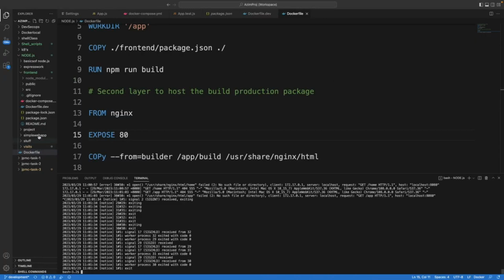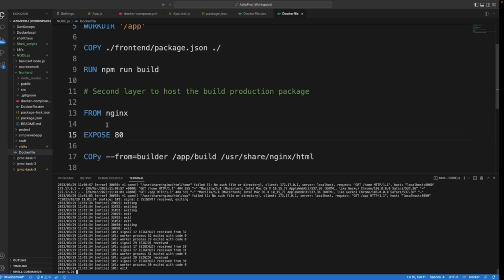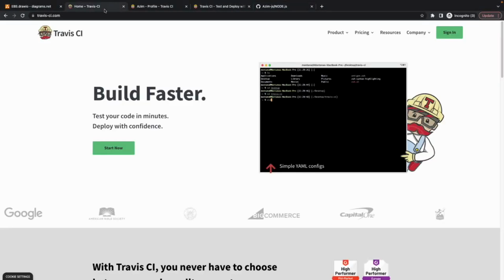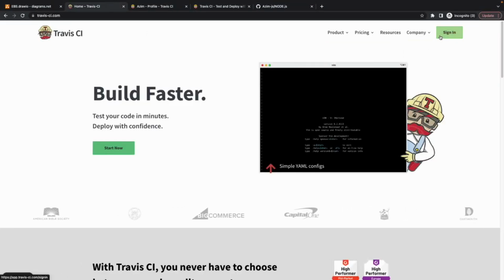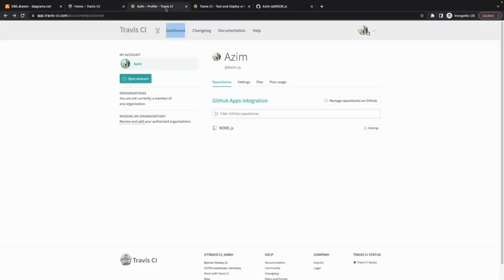Now we have to make sure that we have created a Travis CI. So what is Travis CI? First, you need to create an account in Travis CI by signing in using GitHub. Once you have authenticated using GitHub, you will see that you have a GitHub Apps integration in your profile, and it is not free.